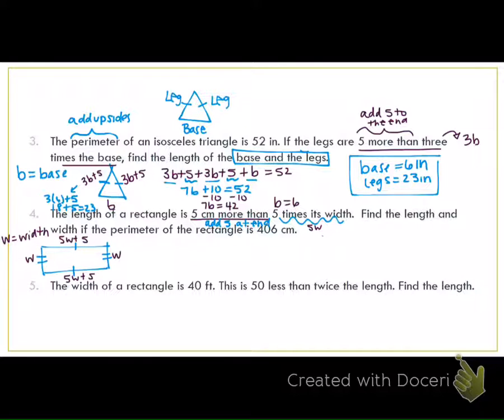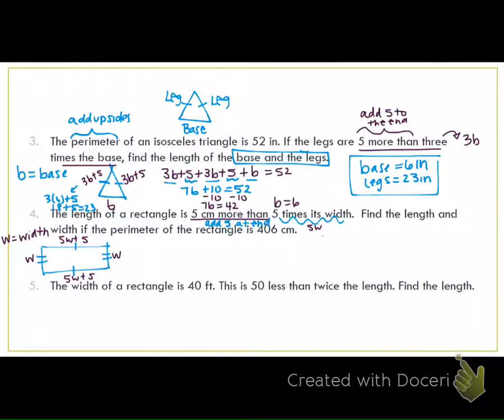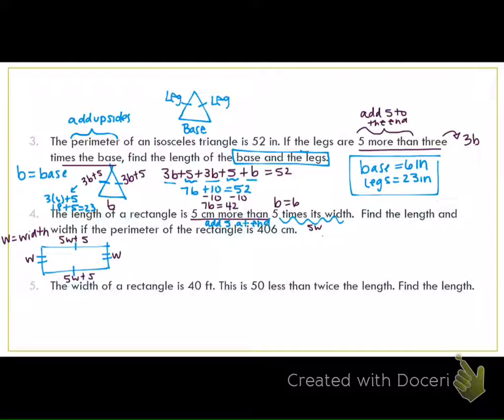So Zach, what would the equation be for my perimeter of this one? Do you need help? So remember, perimeter means add up all the sides. If you look at my rectangle over by number 4, do you see all the side lengths on it? So you're going to add up all those. Does that help you? So what would you add? You don't have to tell me it's simplified. You can literally just tell me exactly what to add together.